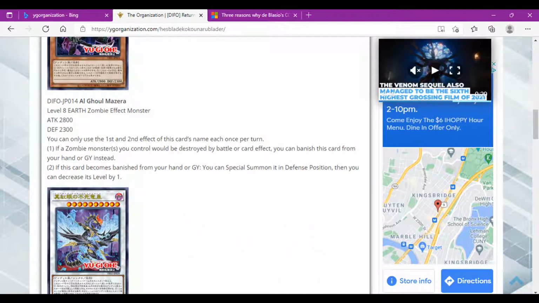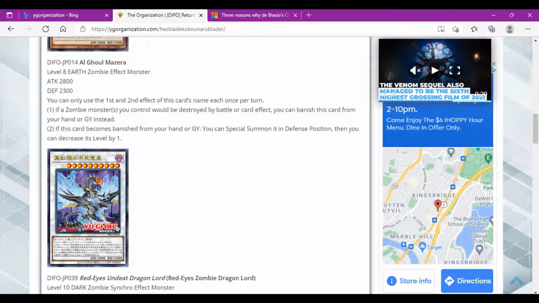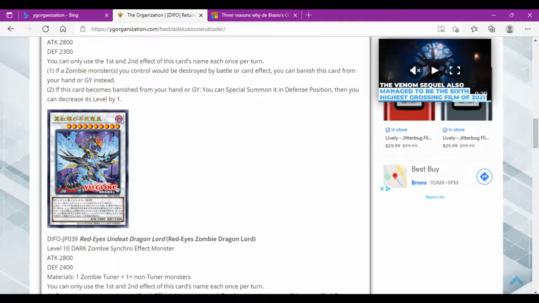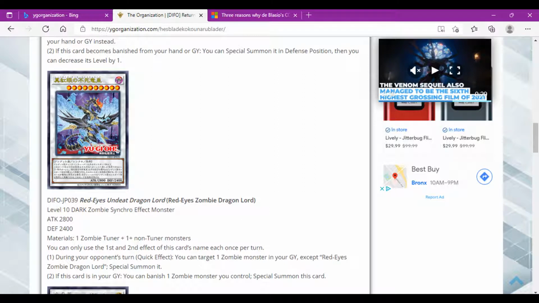Alright, now we have the first synchro. This is Red Eye Zombie Dragon Lord. It's a level 10 Dark Zombie Synchro effect monster with 2800 attack and 2400 defense. Materials are 1 Zombie tuner and 1 or more non-tuner monsters. First and second effects are hard once per turns.